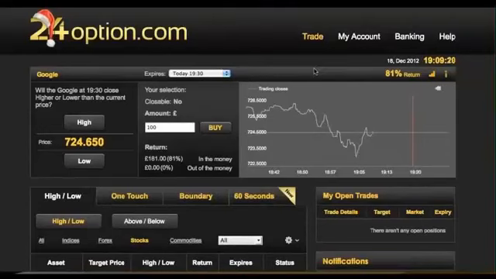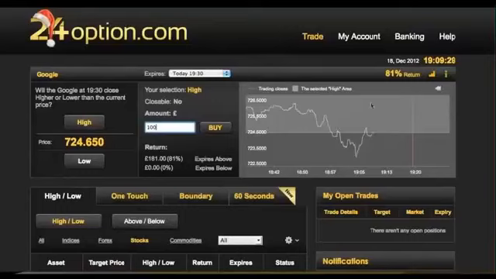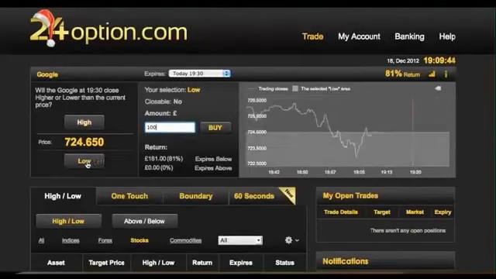So that's very useful. Let's say, for example, we think that this is going to go high. As you can see, that area has now shaded to a light grey. This is the area that we need this trade to finish at. If it finishes down here, this is out of the money. This here is in the money. We might, however, think, well, I think it's going to go low. So we click on low, and you'll see it changes instantly. So it's your decision, one choice or the other. Simple, high-low. Okay, let's move on to the next one.